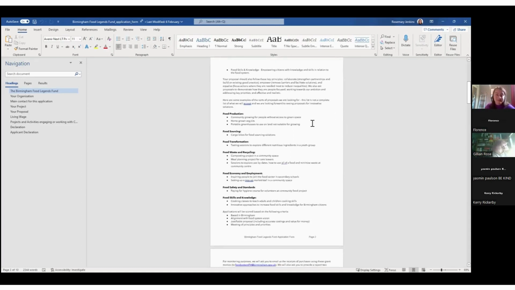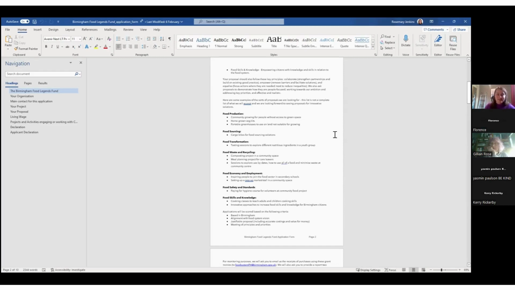And just to say, I've given some examples. This is not a complete or comprehensive list of the things that we're looking for. I think the thing that I really love about this grant scheme is it's kind of open to you. It's like, what innovative solution have you come up with that I have never even thought about for the food system in Birmingham? And we're already receiving some really cool and interesting and innovative applications for this, which is great. So this is kind of recognizing your own ability and your own power to know your communities and make change. So just, yeah, again, you can always email to clarify about the project if you're not sure if it fits in, but this is really open to you.